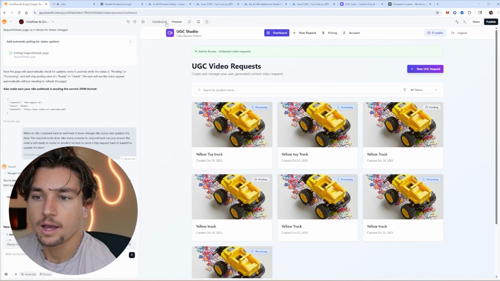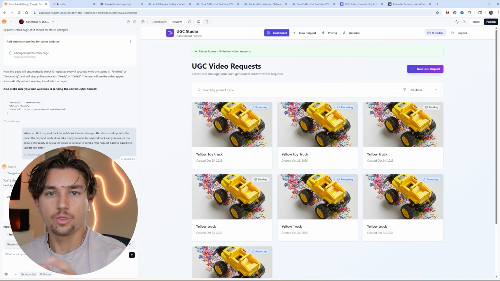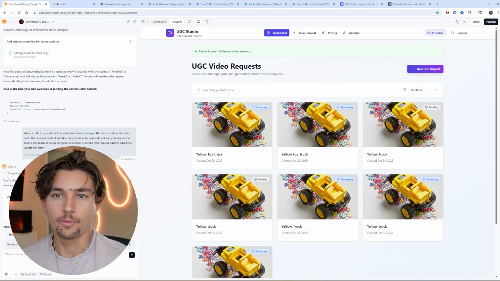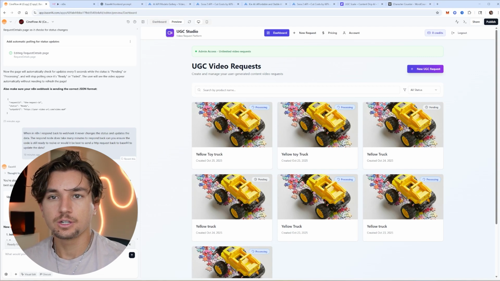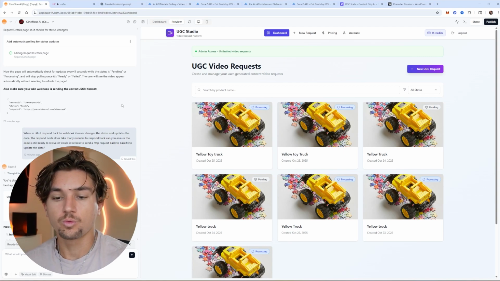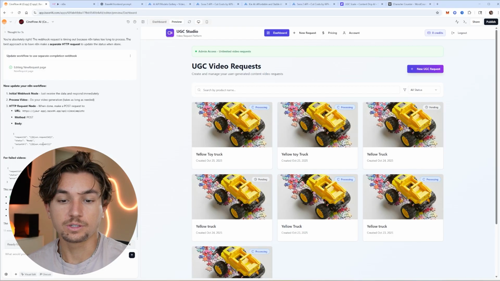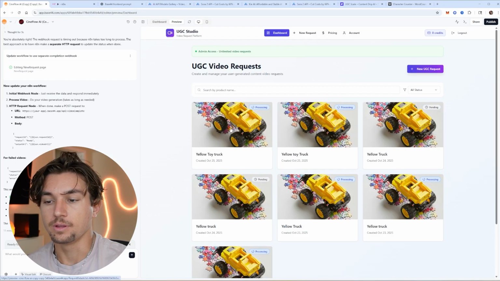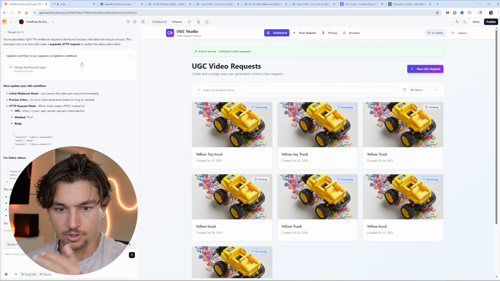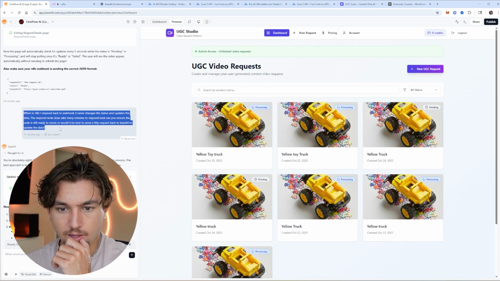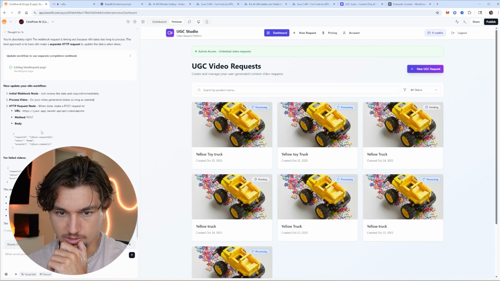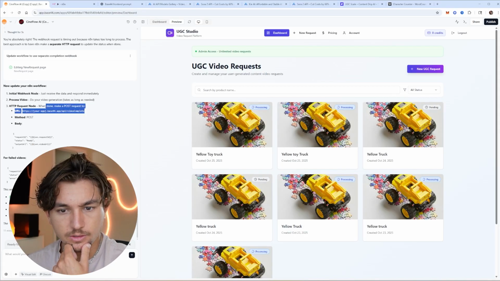So I tested that one more time. It looks like the respond to webhook is timing out, which makes sense. So we're gonna have to change it to where instead of responding back, we just in N8N do an HTTP request to our Base44 app that has the requested data and the video URL, and that updates, and then that will update the status over here. So that's what we're gonna change right now. I already prompted that in Base44 and said, yeah, you need a separate HTTP request. So this is the URL.